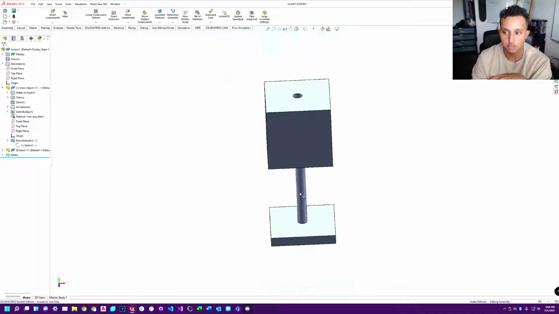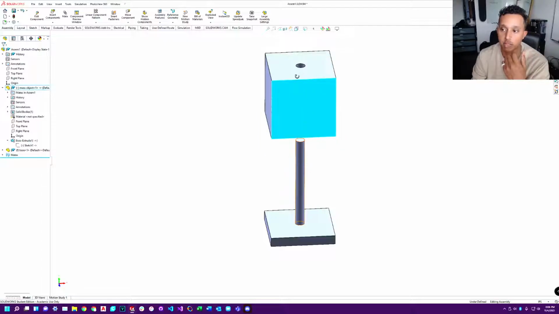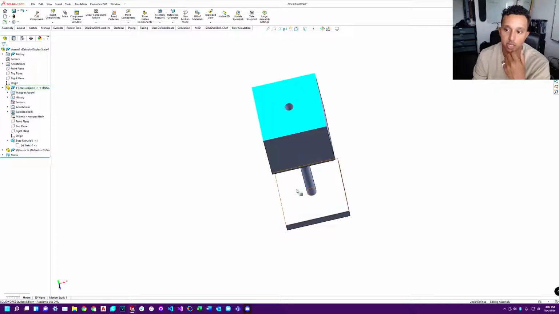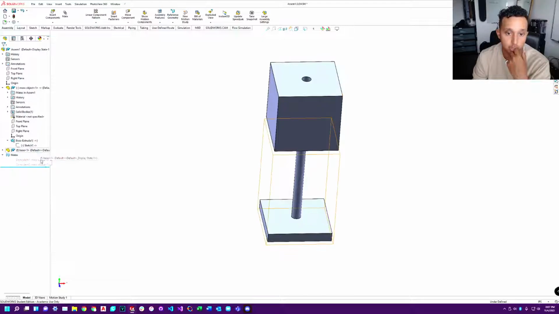So now we have this other constraint. Since our cam mates aren't really needed, this is the difference where cam mates can be used in a different way, just to create initial conditions. Sometimes these aren't going to match exactly the same geometrically, but you still want some consistency between the holes. So your mates can be used to give your initial conditions, and then you can just suppress them later on in your design. So right now, they're perfectly centered. Now I can go here and suppress them because they're no longer needed.